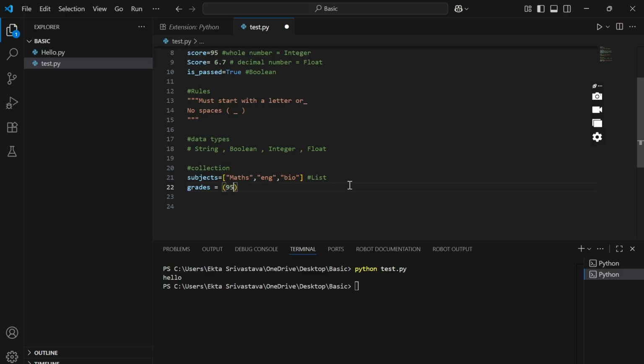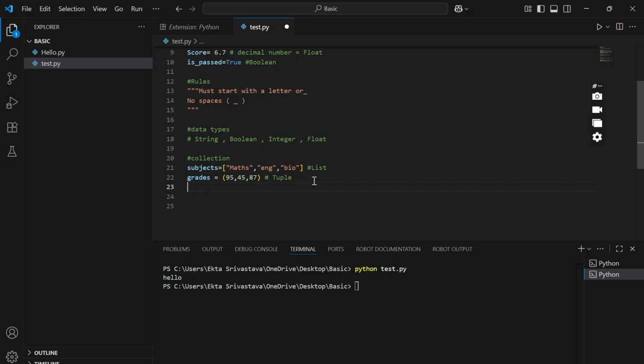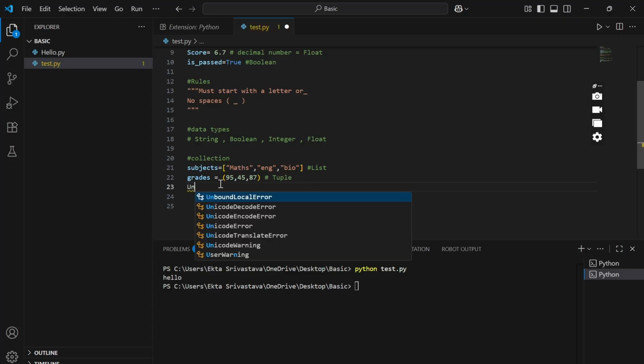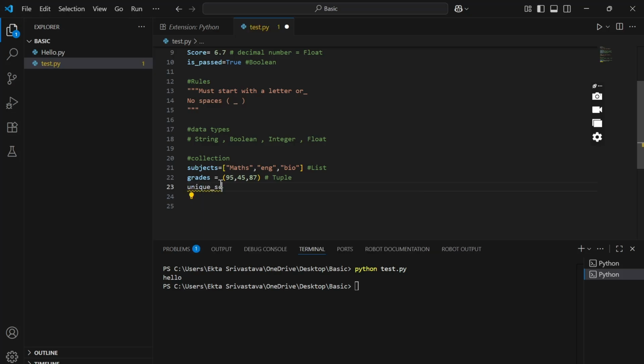This is a tuple that creates. Okay, so this is a tuple. A tuple uses parentheses. Then your unique scores.